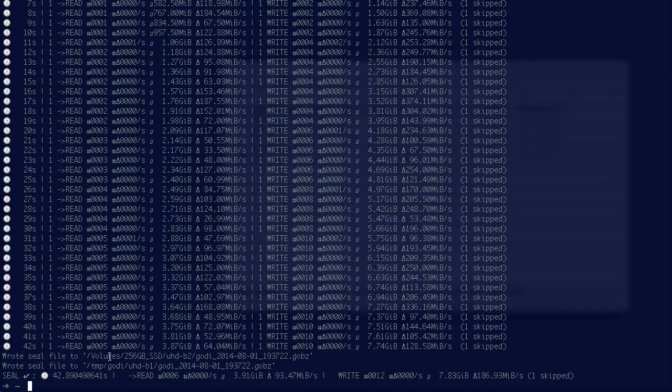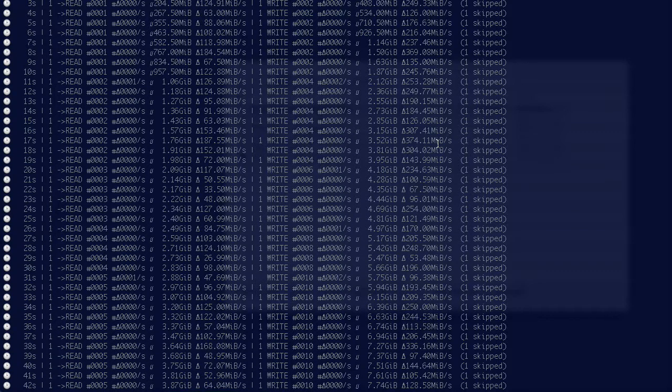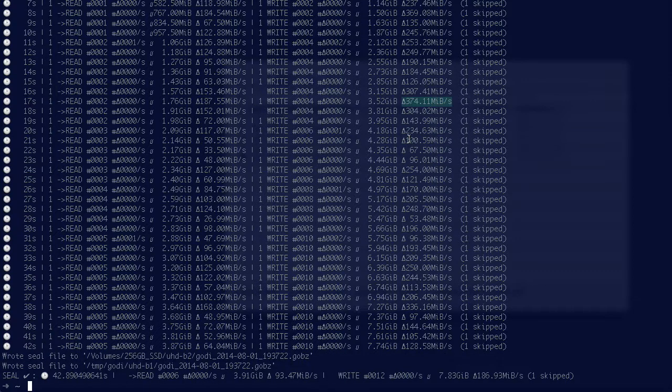What we see here is that we copied to two destinations at once. Actually, those 300 megabyte just mean that half of this, nearly 200 megabyte, was copied to the external drive, and 200 megabyte was copied to the internal drive. So 200 megabyte is really all my external drive does here. As you can see, your average performance is 200 megabyte per second. We have two seals now because we have duplicated this UHD dataset to two backup locations, and we can now verify these individually if we like.